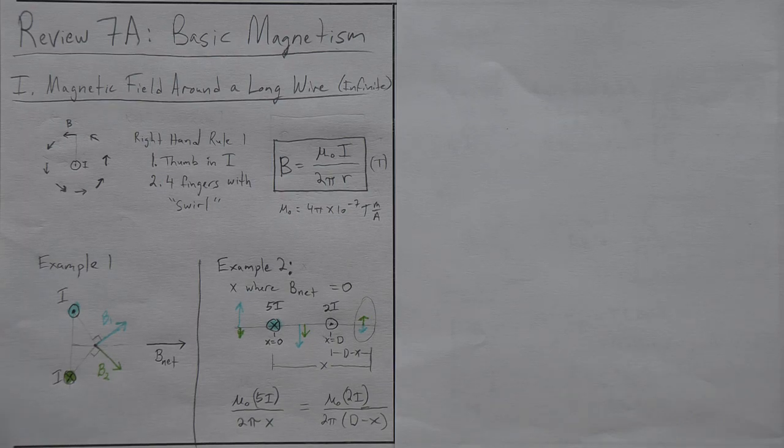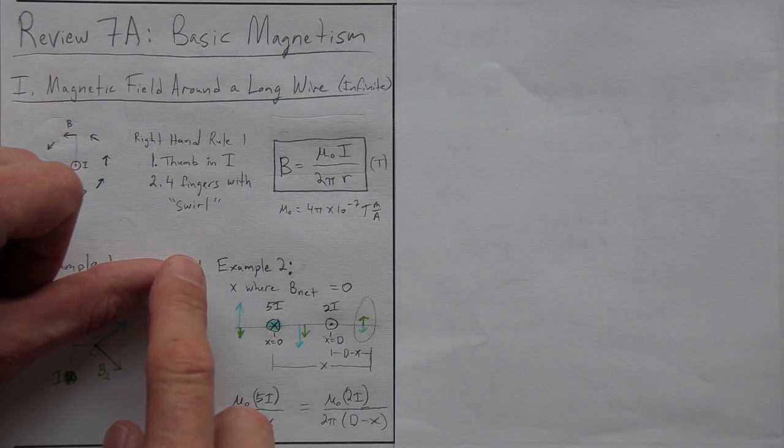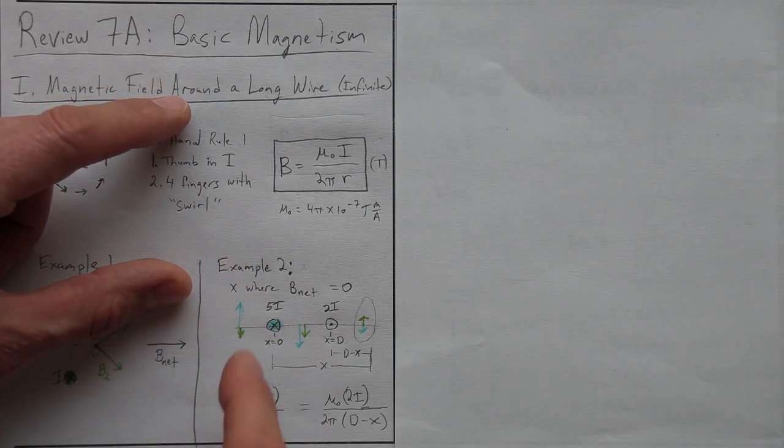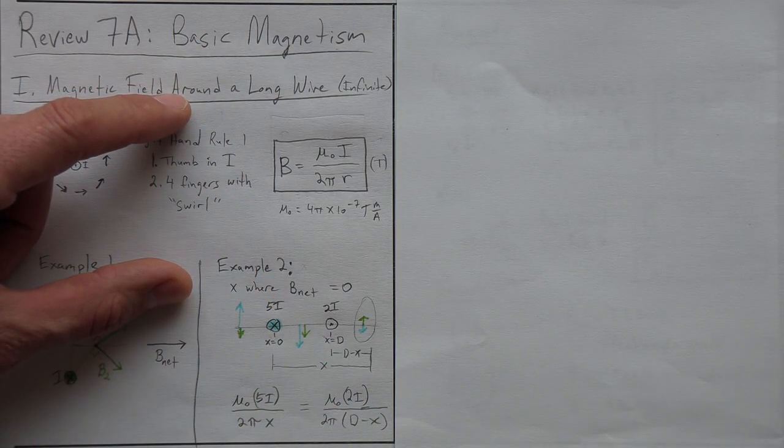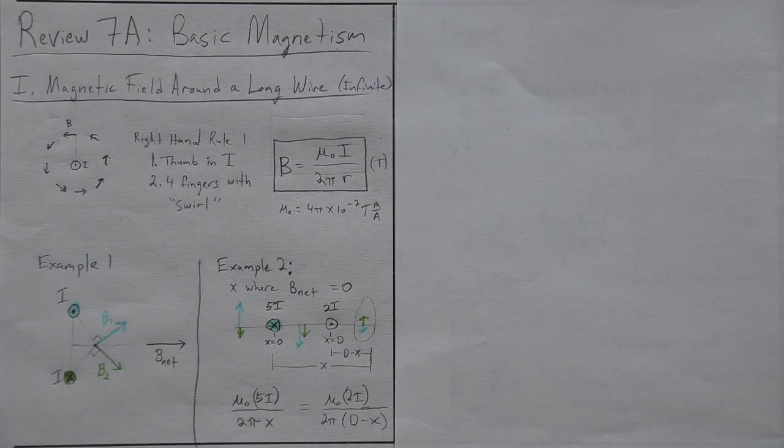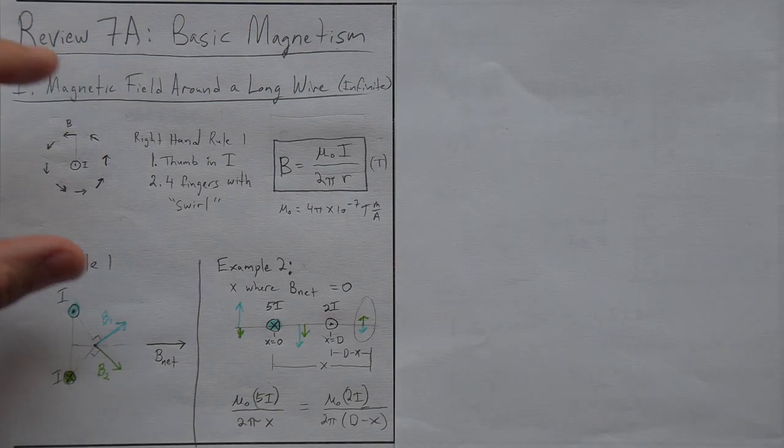As I said in class, if you move an electron away from my finger, this distance, no one would say that's infinity, but to the electron moving out of the atom that it was formerly in, that is an infinite distance. Same thing with a long wire. We're talking about something that's much larger than the distance we are from the center of the wire, like stretching across the room, and then we're maybe a few centimeters from the center of the wire.